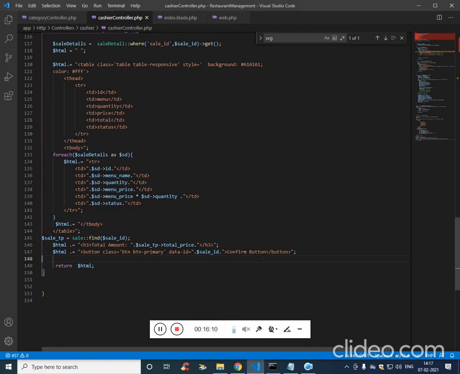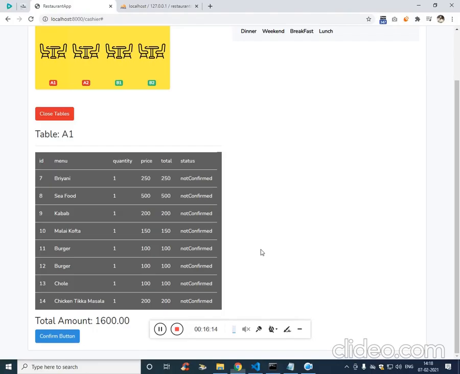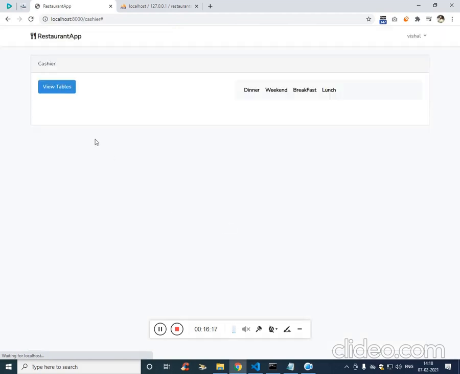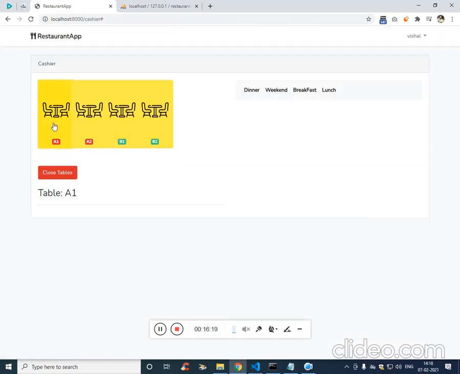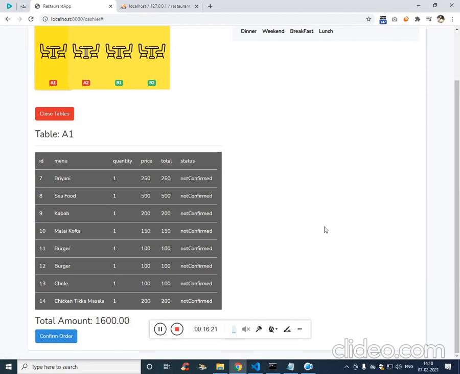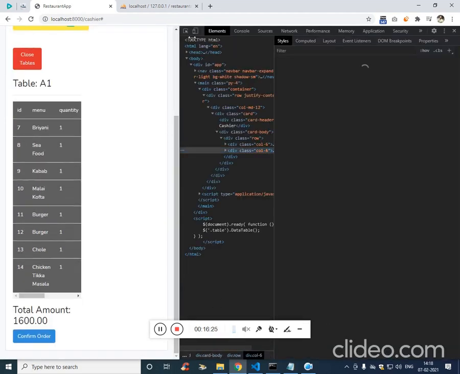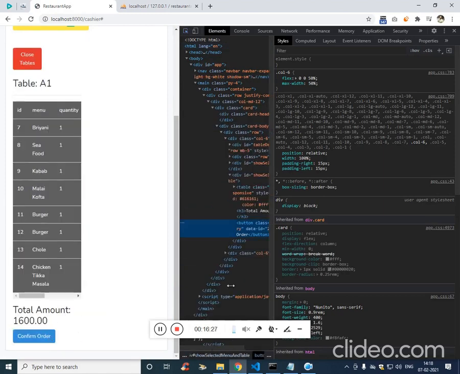It's confirm order. Now if I click inspect, I should get the data hyphen id as sale id.